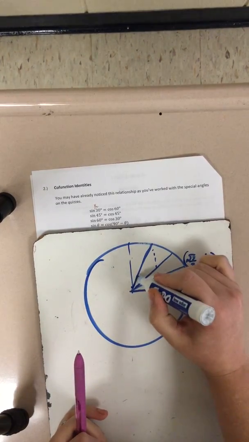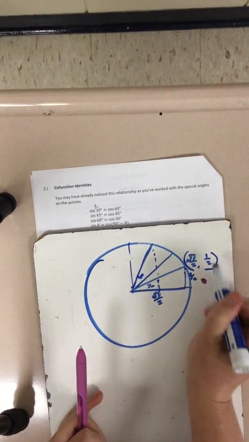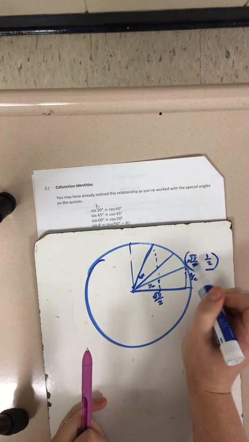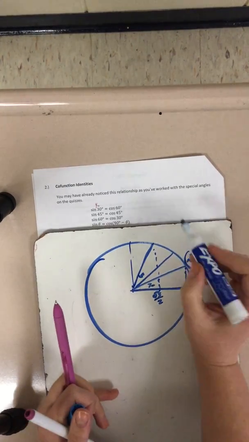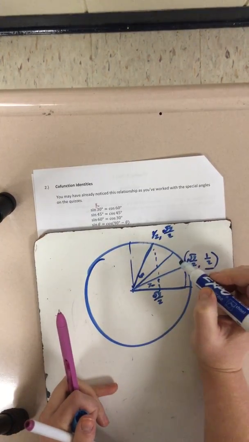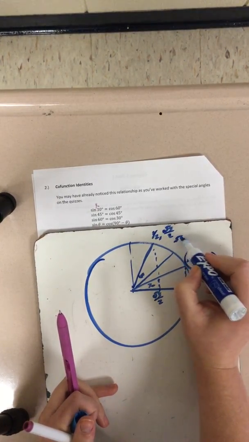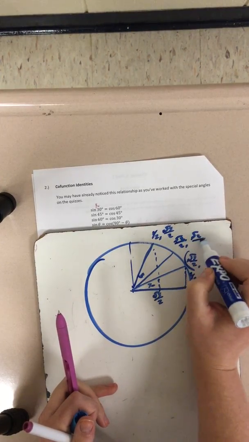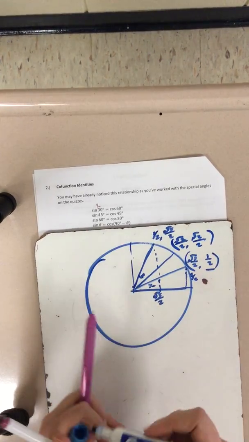And if you jump up to this 60-degree triangle, what happened to these two coordinates? Well, if you remember, they flip-flopped, so it was 1/2, square root 3 over 2. And then this one in between, since we're filling this out, I'm just going to finish, is square root 2 over 2.